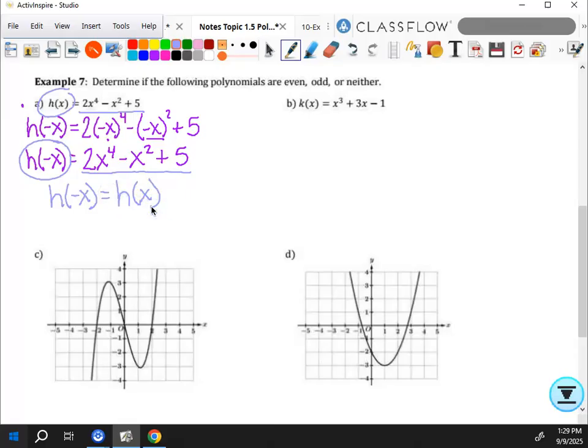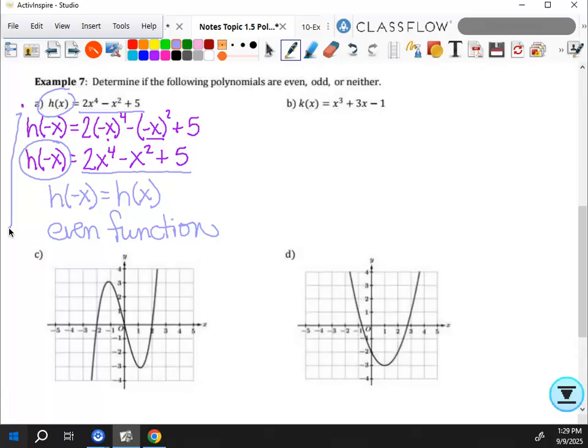And since that is true, what is this, even or odd? Even. And this is an even function. Don't tell me it's an even degree. We know that. That is a true statement, but that's not what the question is asking. Okay? We good on that? So your explanation, this stuff right here, this is your explanation. I know sometimes you can look at it and you'll know what's going to happen. That's great. You still have to show it as part of your proof. Okay? Questions?